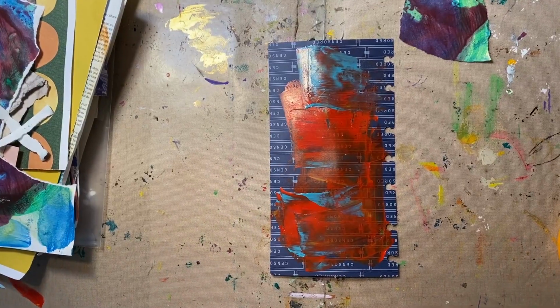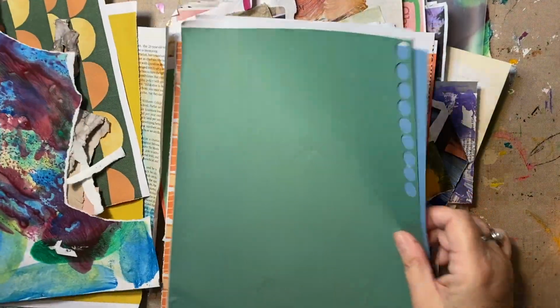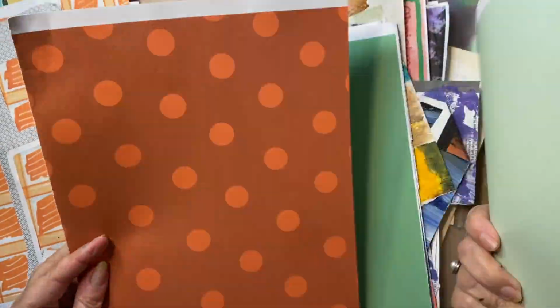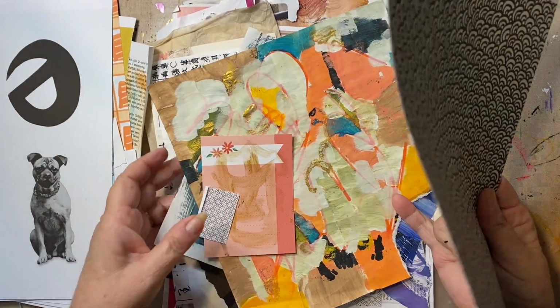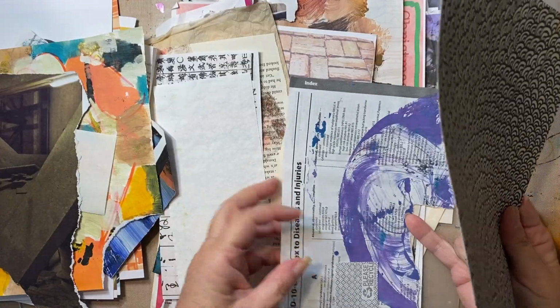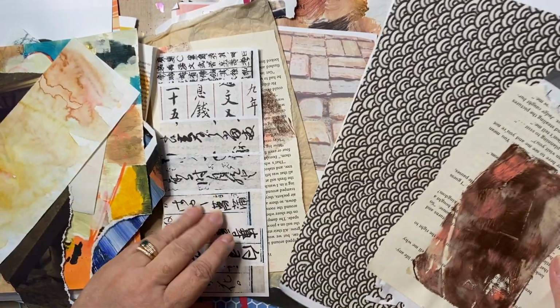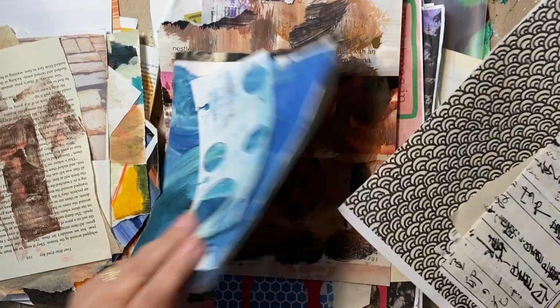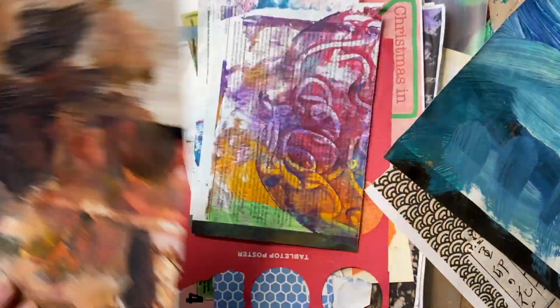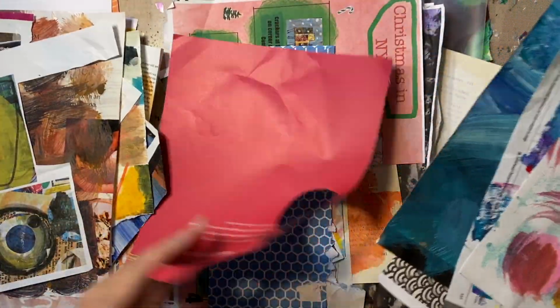so I have this pile of paper here that I'll work out of. But I don't know. Let's take a gander. Ooh, I like that. This was a pile of paper that I compiled back in February of 2023 to use on something. Oh, here's some purple to use on something. And I have never used it. Well, I didn't use it all. So when I was trying to clean up my room a little bit here, I found it. I'm like, okay, we're just going to keep going. Oh, see if any of these work. Here's red. There's a lot of red.